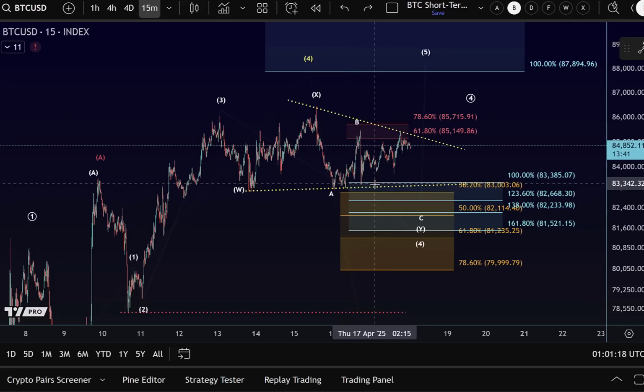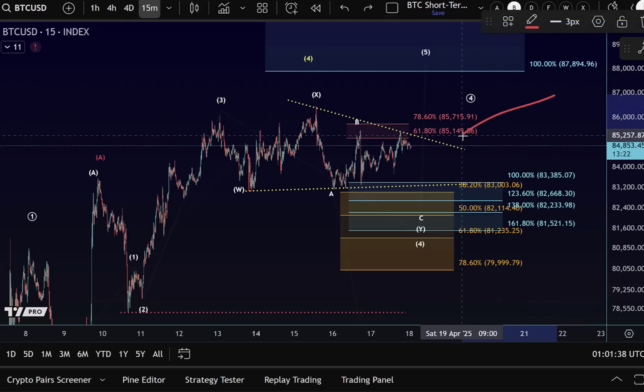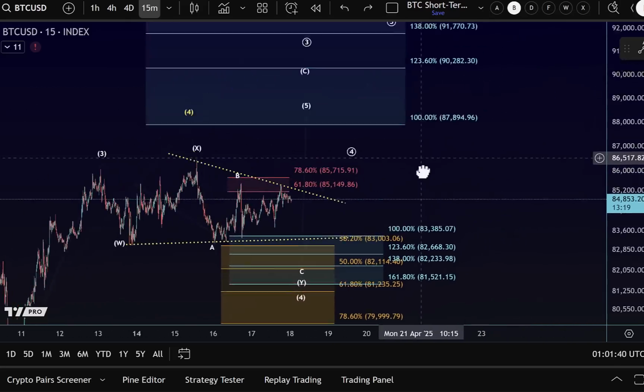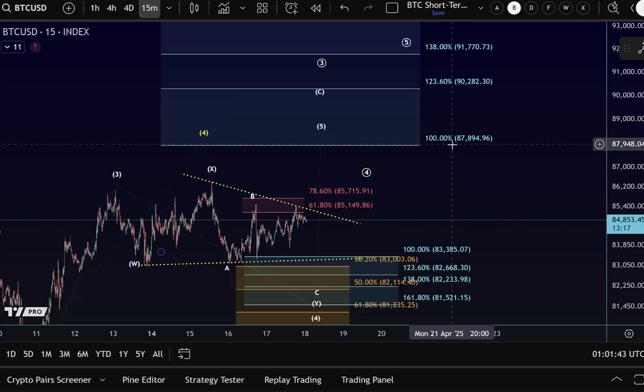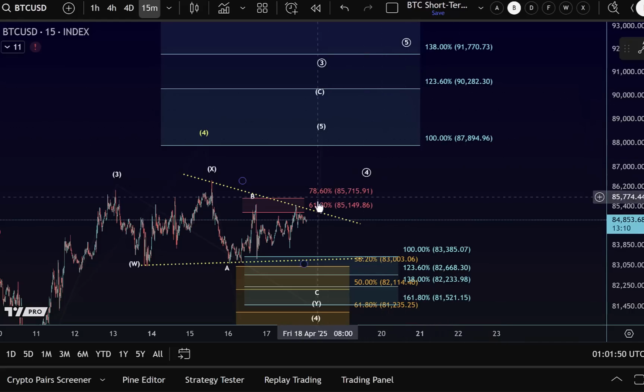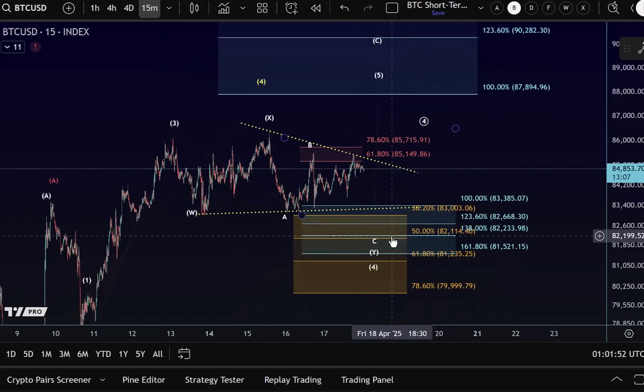We don't even have a confirmation technically that we get another low. But for now, that's the potential I'm watching as long as the market holds below Fibonacci resistance at $85,715. A break above that $85,715 level should shift the focus to the next swing high at $87,890 to $90,280. So those are the next two upside levels to watch. For now, pressure seems downward.